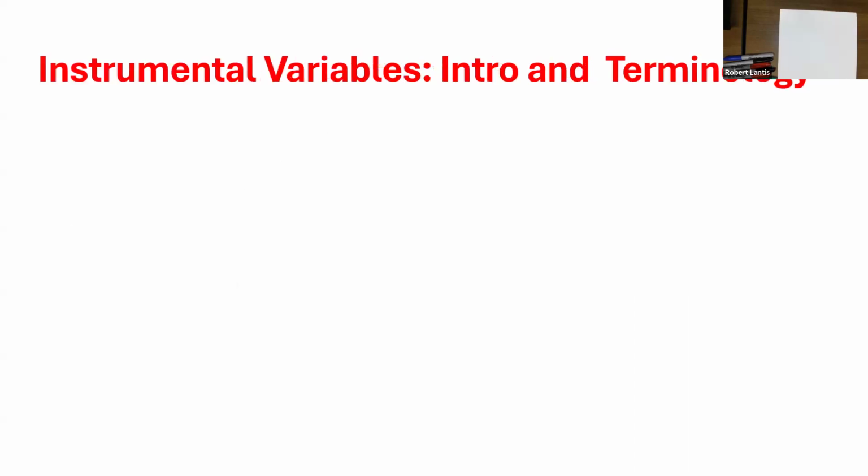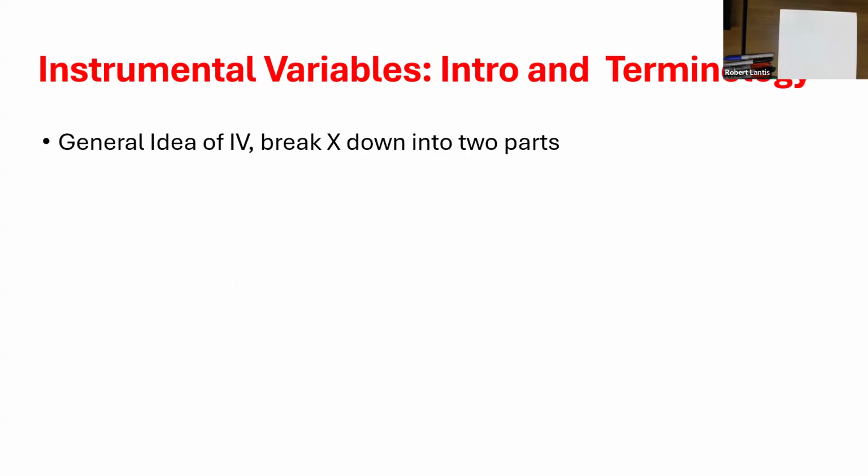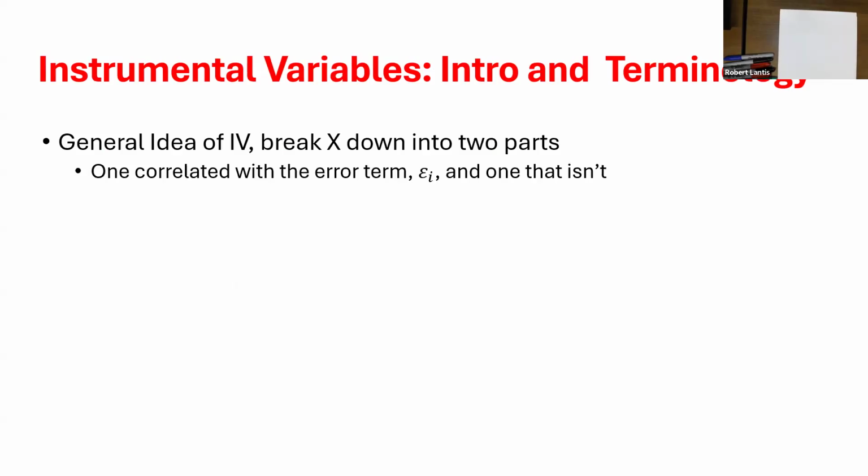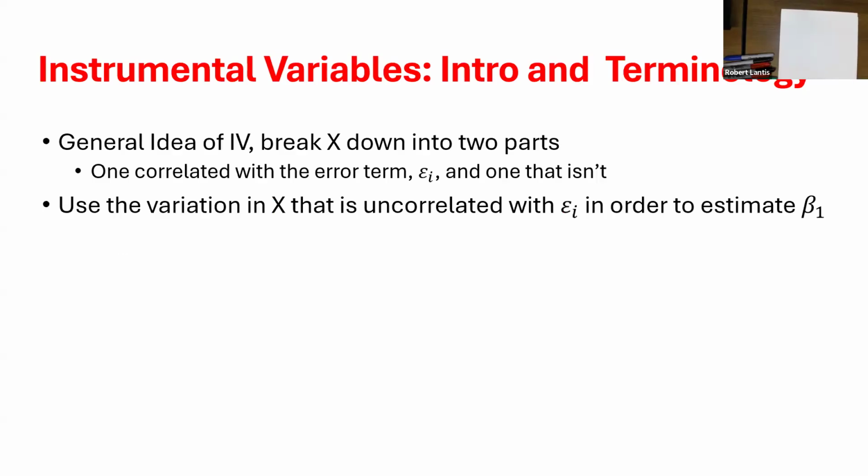Okay? So what is an instrumental variable, right? And some of the terms that I'll start using might look a little bit different than what we've talked about up to this point in class. As a general rule of thumb, let's say I've got this y variable, my left-hand side dependent variable, and I'm trying to predict it using x. Well, I can break x down into two components, right? One that is correlated with the error term and one that isn't. So if I rewrite, or I think about part of x as being correlated with that error term and part of it being uncorrelated with it. So we said in general what we need.